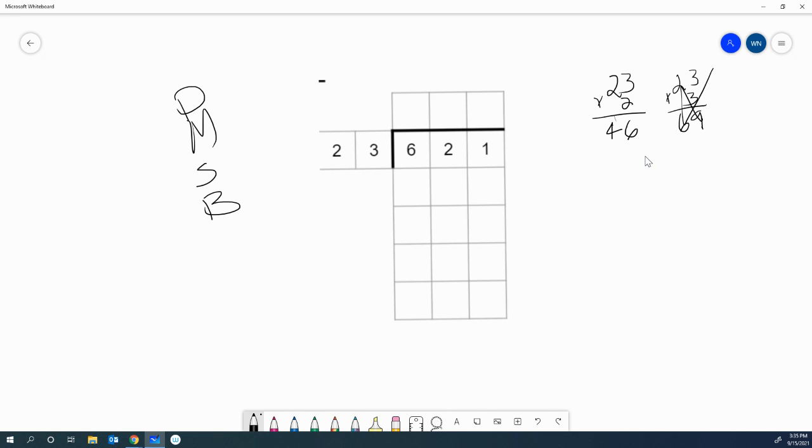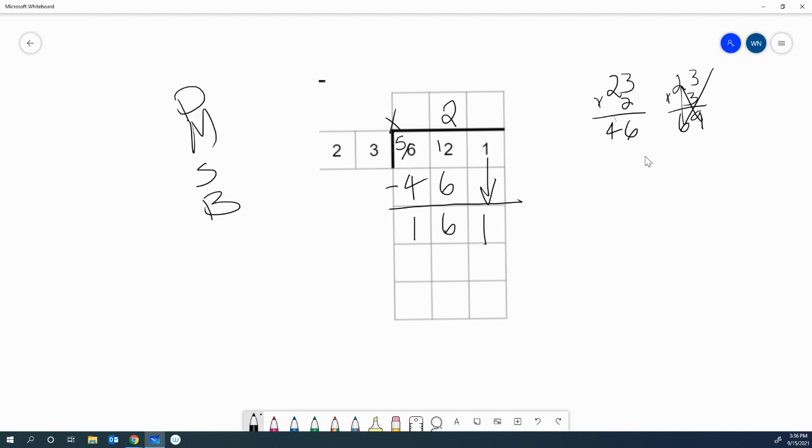It's twice. So I'm going to put my 2 over the 2. I hope that's what you did as well. 2 times 23 is 46. Now let's subtract. Can't do that, so we're going to have to borrow. 12 minus 6 is 6. 5 minus 4 is 1. Time to bring down the 1.